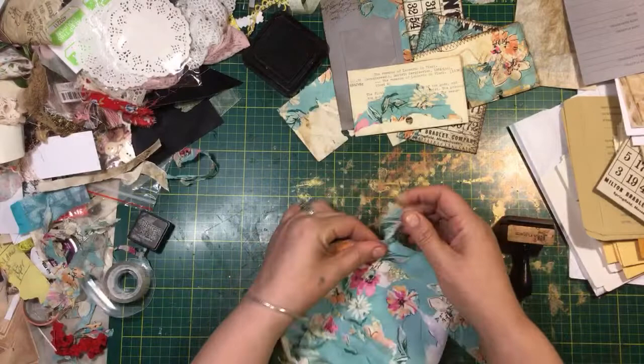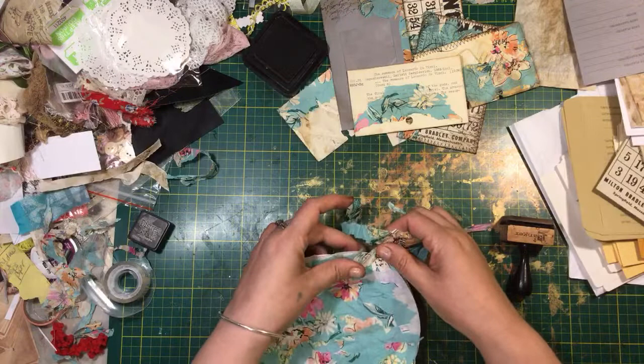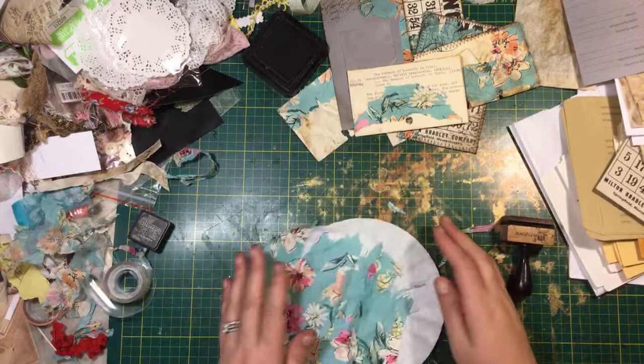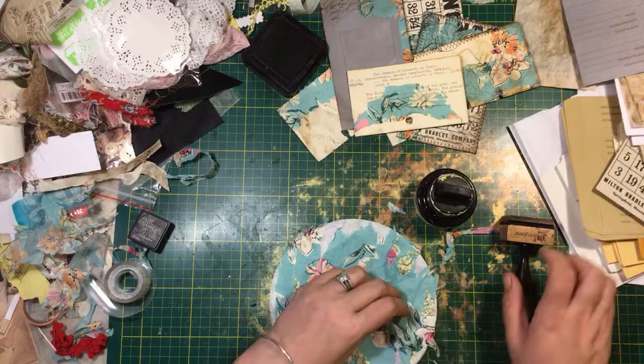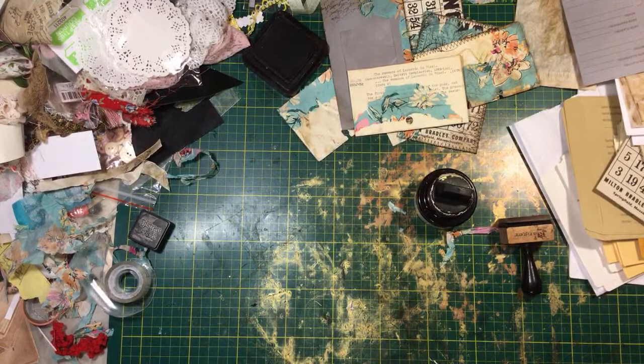Oh, I forgot to show you one thing that's really cool too on these. Another part that's really fun. Let's see if I can get to it under my mess. Let's see. The gilding polish looks really good over it too. Let me get this sewn and I'll show you. Try to go as fast as humanly possible.